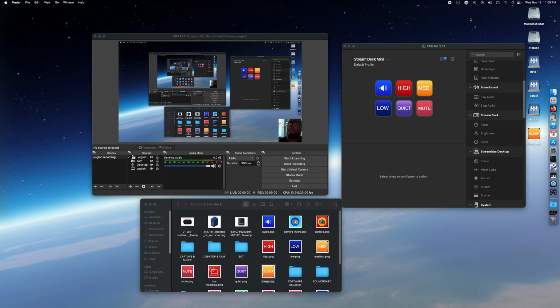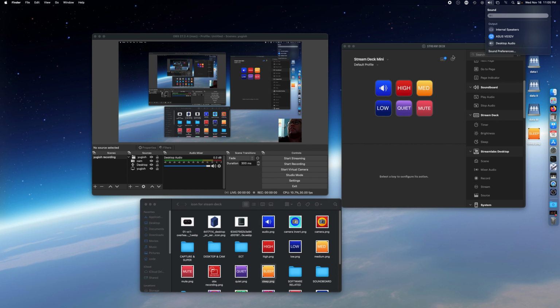And also, let's just say I set the speaker to this one, which is my monitor. I hope nothing goes wrong here, but there's that.